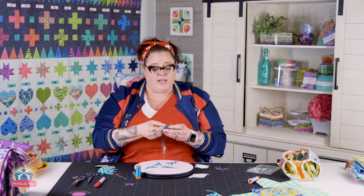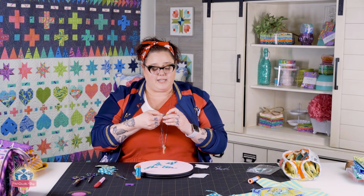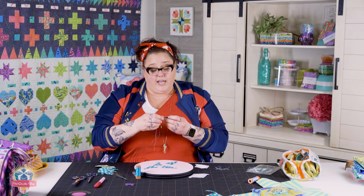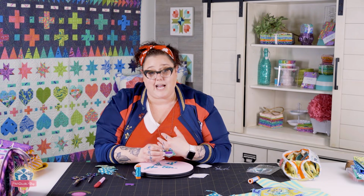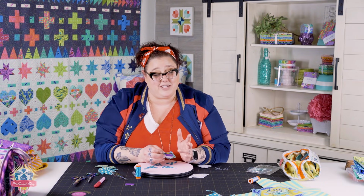So I go this way, my hands are rested on top of each other, and a couple of things that make a good stitch are how many stitches you stitch per inch. So I would say I stitch too many stitches per inch. So if I was a student in my own class, I would tell myself to relax. But I'm like 15 years deep on this now, and some habits can't be undone.